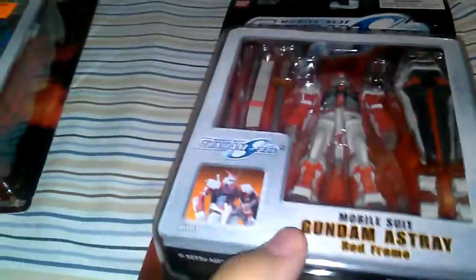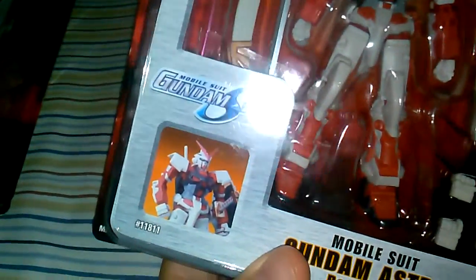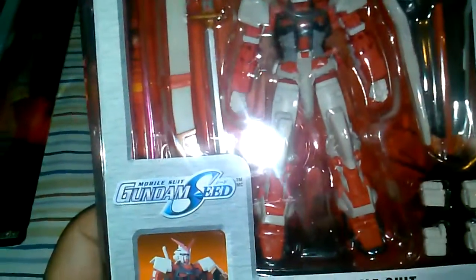Gundam Ashtray American release does not come with the rifle. Which is weird — but I mean, that makes sense because it comes with this freaking cool sword. The reason I'm questioning this is that the Japanese release just throws in the rifle too. So it's kind of cool that they made the rifle exclusive to the blue frame and the katana sword exclusive to the red frame. American release does not come with a strike rifle — you could easily get one off your many Strike Gundams. I think it's pretty cool, honestly.